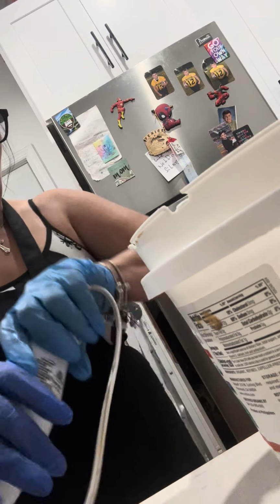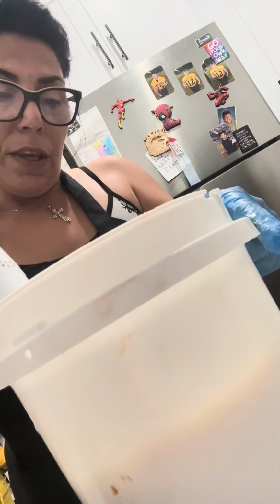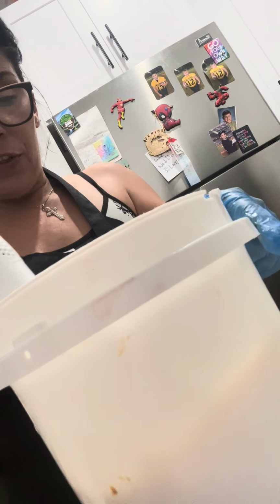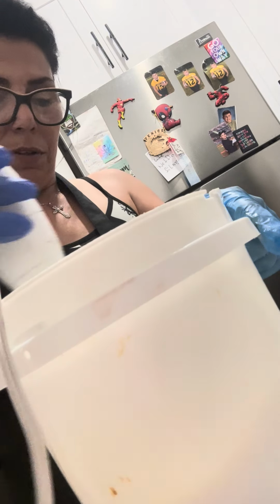All right, guys, so what I'm making is a lemon pound cake, and as I'm blending, I haven't decided if I want to make a salt bar, because I love a salt bar, and a salt bar with a little bit of sweetness is always nice. But I don't know, I really think I want to make a salt bar out of it. Not sure.